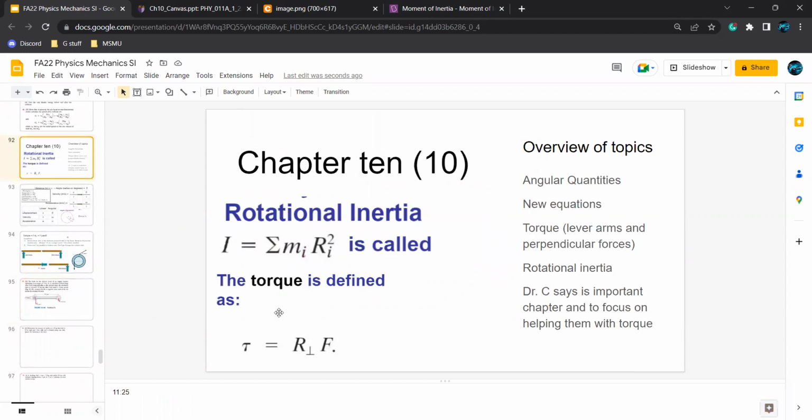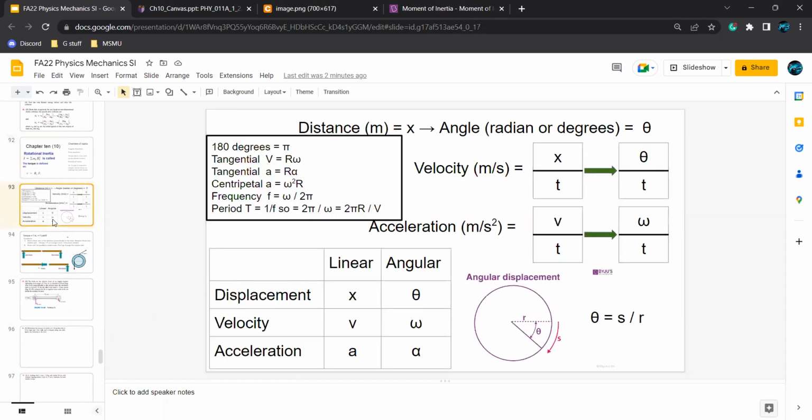Right. So this is chapter 10. These are rotation, inertia, and torque, which you're probably gonna use at some point. I wanted to make a quick note that even though the angular stuff looks scary, you're kind of just trading different values for them. There's just a few equations that I used a lot. And then here's how you relate linear to angular velocity and the displacement stuff. So x turns into theta, v turns into omega, and a turns into alpha.